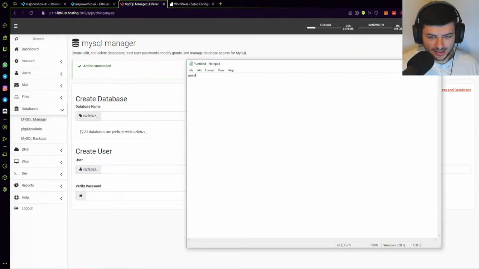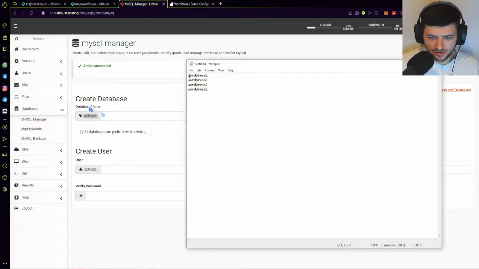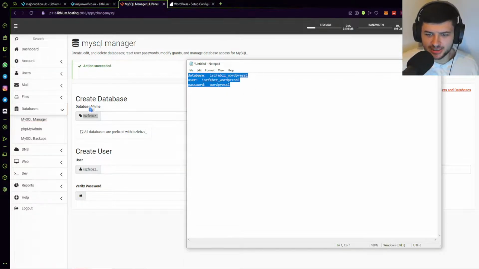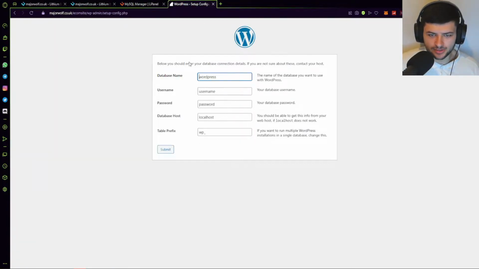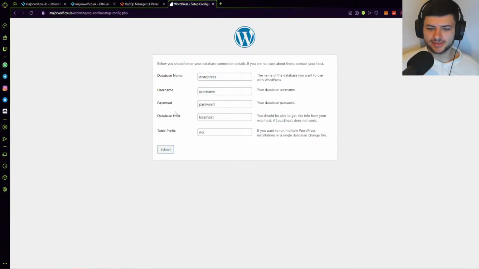So I'm going to go ahead and type in WordPress 1, and the database name has a prefix over here, which is an underscore on mine. So that's going to be the name of the database. Database name is this. The user is also this with an underscore. This is the password. So I'm going to type in password, which is this, database. So this is going to be our login information that we need to use for this setup config over here. Then what we're going to go ahead and do is now that we've actually created this, we're going to go import all of this into our setup wizard so we can set up our website.